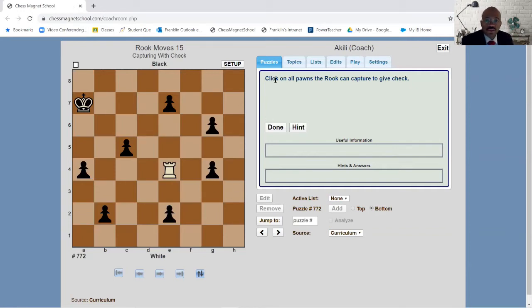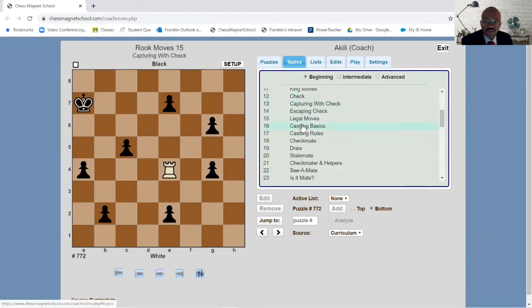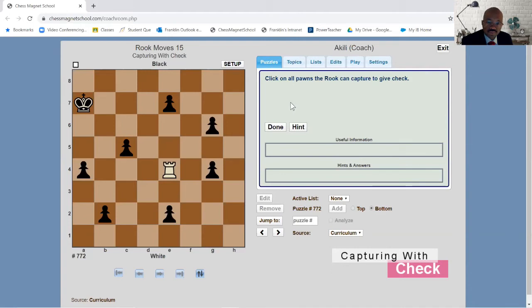We are going to jump right over to the next topic, which will be capturing with check. So we are wanting to now put the king in danger. So we want to give check. We want to check the king, meaning we want to move to a position where we are endangering or threatening to capture that king on the following move.